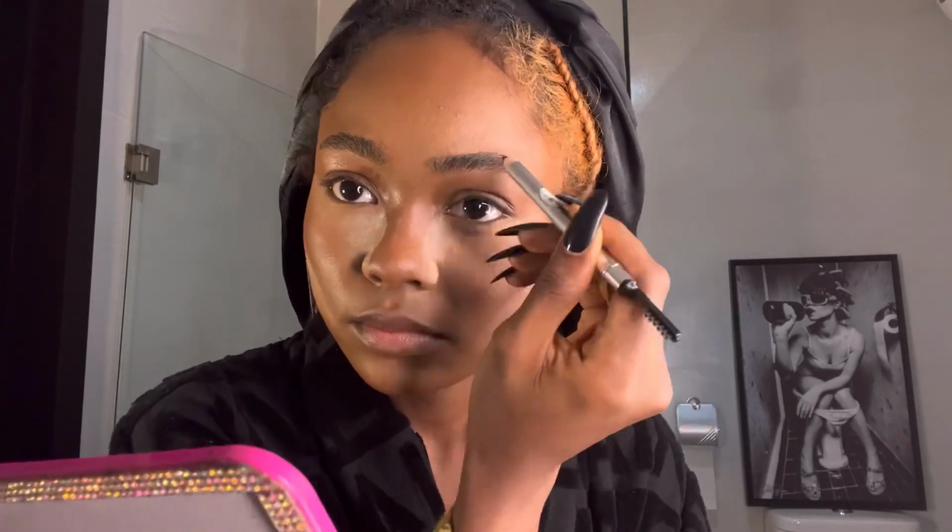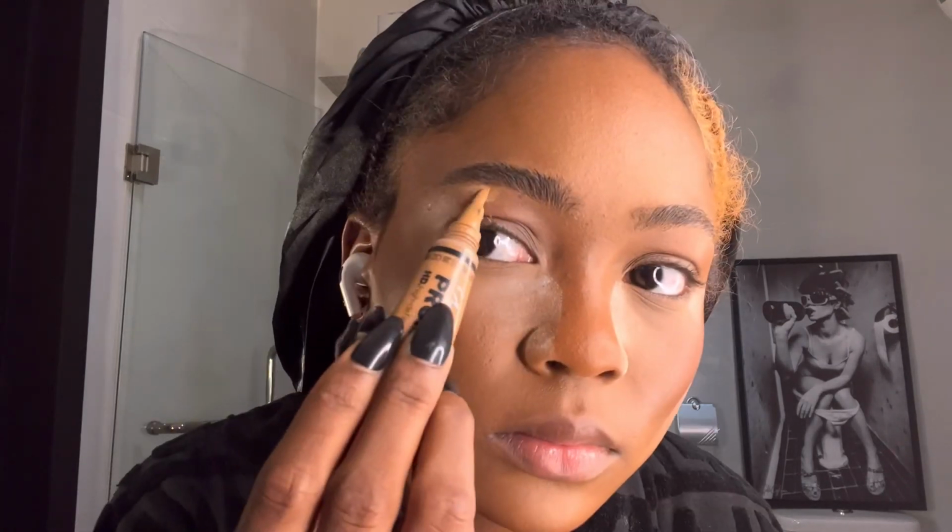Jeez, it's past 6. It is literally 10 minutes past 6. I hate talking while doing my makeup because it makes me really slow. I always mess the cover of this up, but I don't care. Like I said, I don't bother myself too much about the shape of my brows. Whatever works, works.